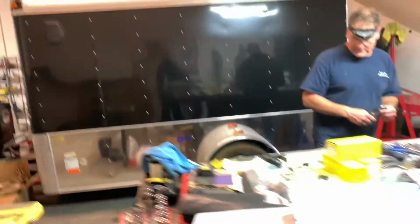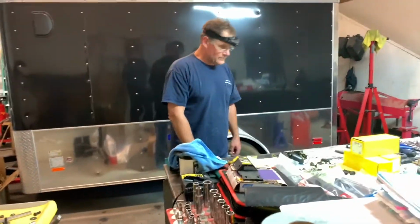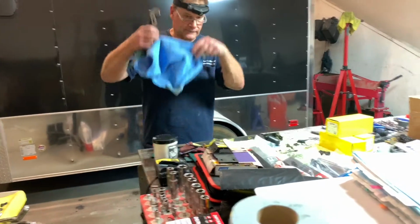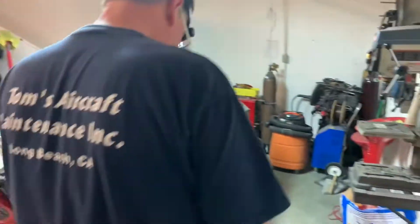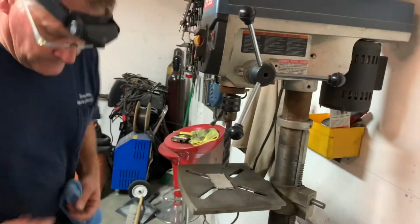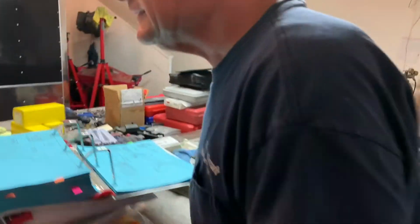You got a blue rag right there. Might be cushy enough. I think it'd be, or do you think a piece of cardboard? Blue rag. Be safer. Maybe. Let me bang it up on the ground first, a little bit. So now that it's got scratches and dings in it, we don't have to worry nearly as much. Let me put a piece of tape around it first.